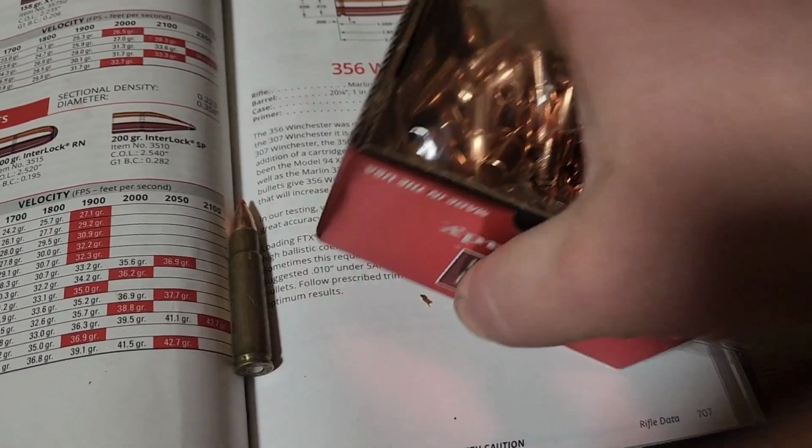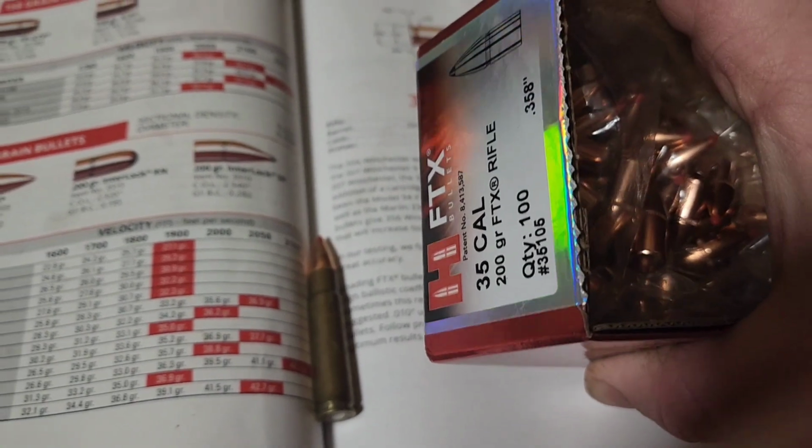What possible bullets here, guys? Hornady. Good bullets here.